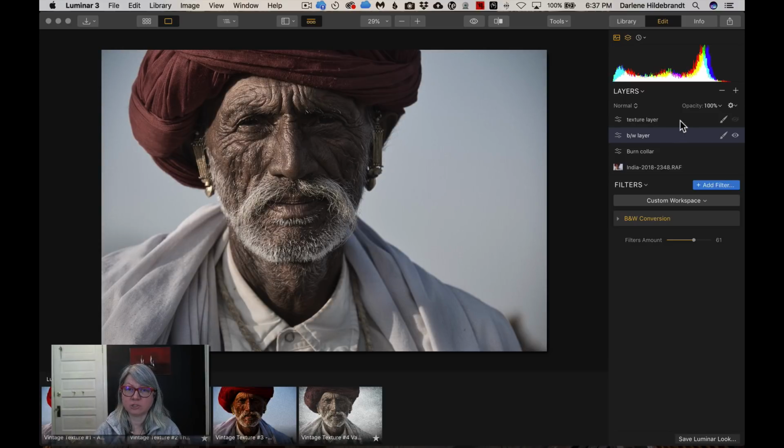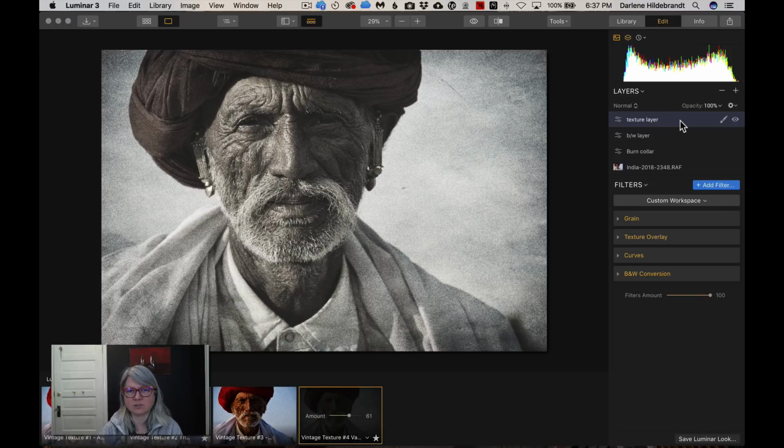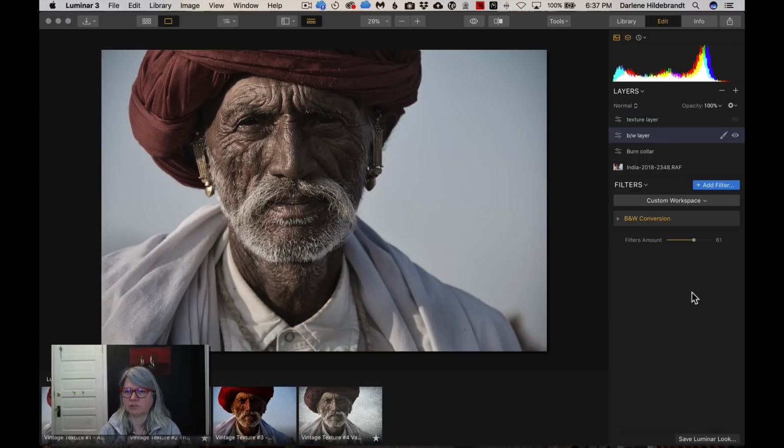Now when I go back to the textures layer, it's going to apply the texture again, but it's still going to have a little bit of color coming through. So if I decide that's not enough, I can just go back and change that, right? Now if I'm doing it from here, it's easier because I can get to that layer opacity easier. Let's go about 50%. Oh, see, I got the wrong layer. I went too far. Let's go this one. Make sure you're grabbing the right layer and the right slider. But that's, again, the beautiful thing about it is it's non-destructive editing. So you really can't screw it up, right? So let's go about there.